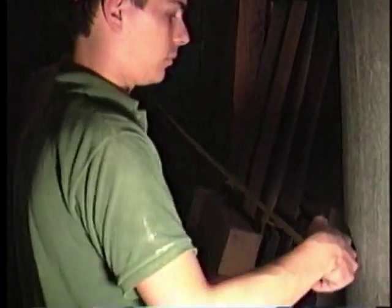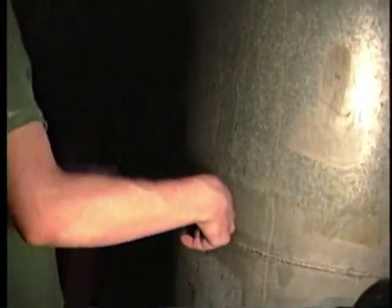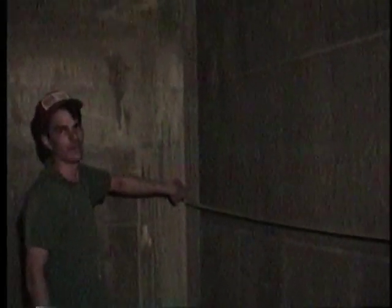All right. What's the distance from this pipe out to that back wall? To the back wall? Yeah, from this pipe out to the wall behind you. 156 inches? Okay. Let's move the light and we'll get some other shots. 159. All right. So what are the dimensions down to that corner? 159. Okay. Then from that corner down to this dark one over here.